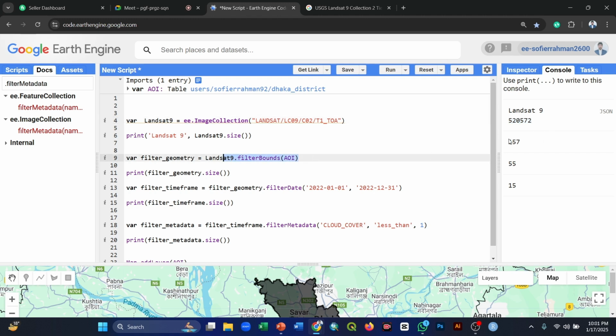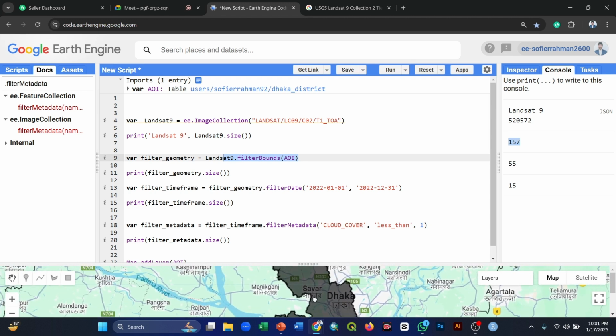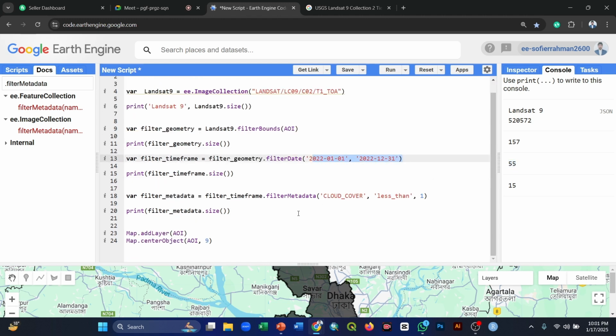Only 157 images are available in our study area, Dhaka district. From these 157 images, we then filter our specific time frame, suppose 1st January to 31st December 2022. Between this time frame we find 55 images, and from these 55 images we then apply the filter metadata function.